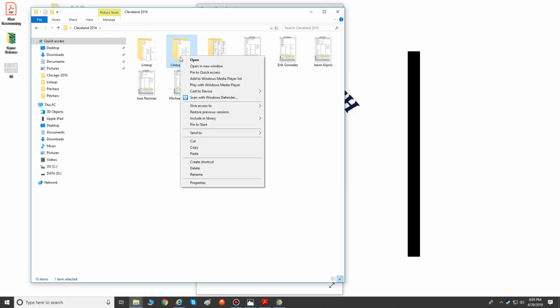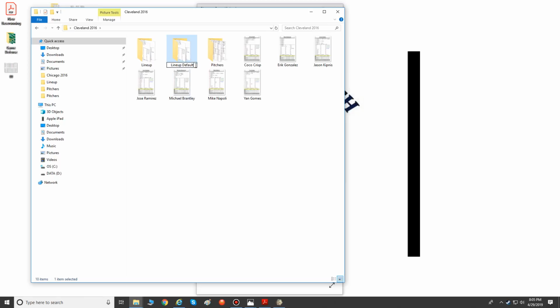Maybe instead of renaming this, you can just call this lineup and then name it after whoever it was. So we'll call this lineup Coco, and then Eric, and Jason, and Jose, and Michael, and Mike, and Yan.